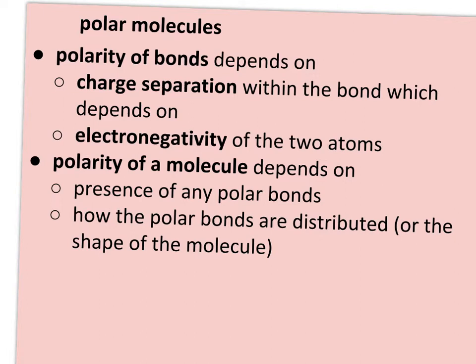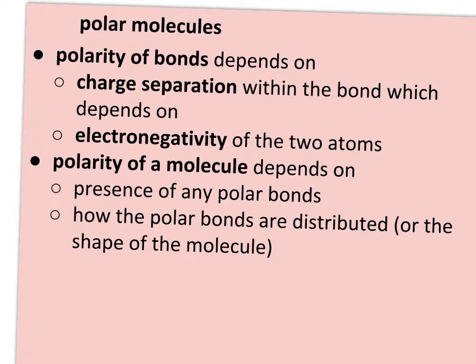Welcome. This video is going to look at the rest of section 3 from chapter 4 of the Brown SL chemistry book. And section 3 is looking at the structure of covalent bonds and how this affects some of the properties of covalent compounds. So polar molecules may or may not arise when you have polar bonds.